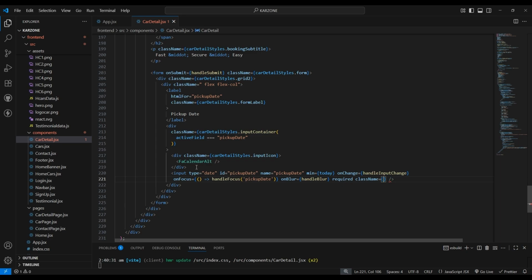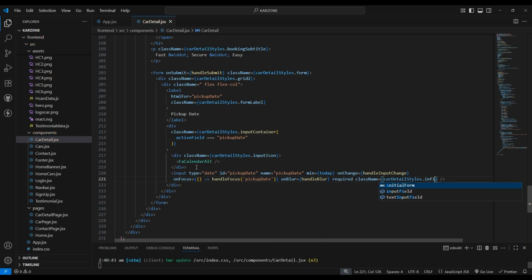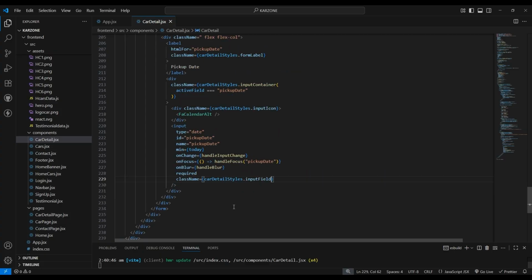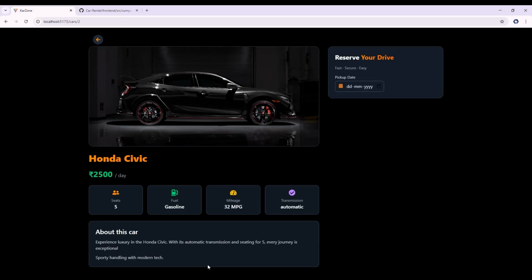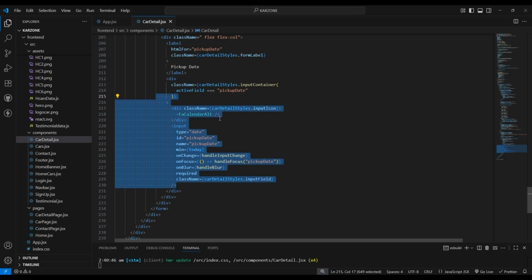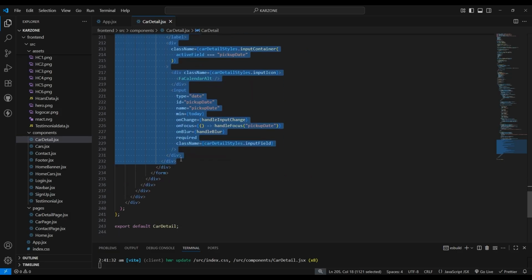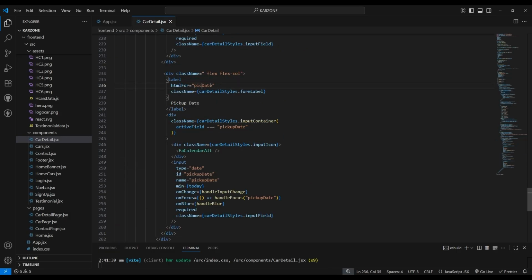Give class name to this input tag, it will be carDetailsStyles.inputField. Now after this, let's go and check here, so our input field has been present here. Now let's just copy this div, and after this div let's paste it again here, change this pickupDate to returnDate, and copy this returnDate and change it everywhere.